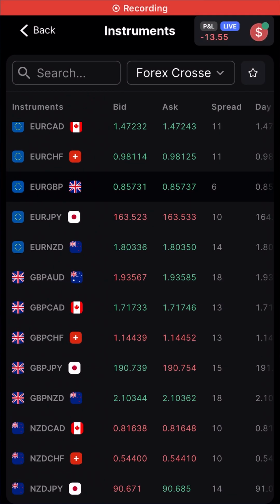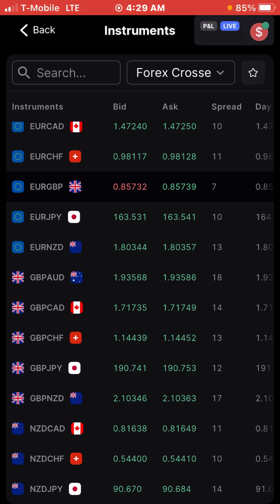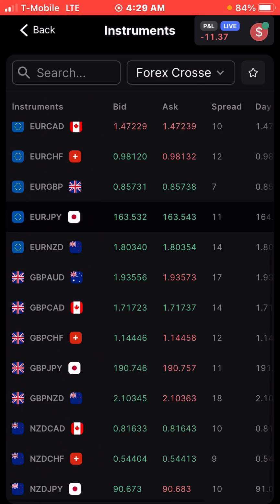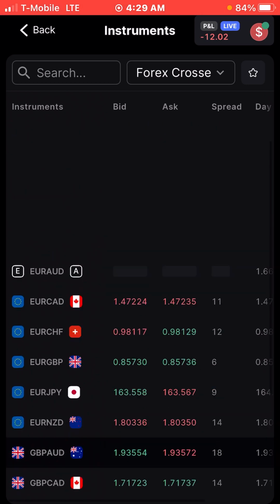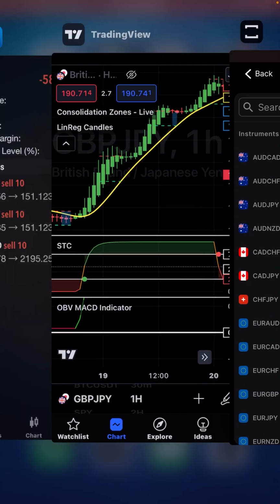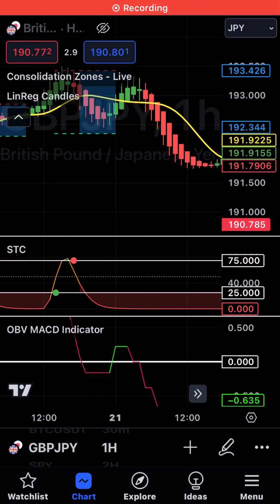If you open up the brokerage account, which is the one I use for my Forex trades, you could go through this entire list here. I'm not going to go through all these. But you know, British pound with Australian, British pound with Canadian, British pound with Japan, British pound with New Zealand, a whole bunch of different combinations here. You could definitely go through this list and see how they move, plug this in the charts and see how well this formula actually works.